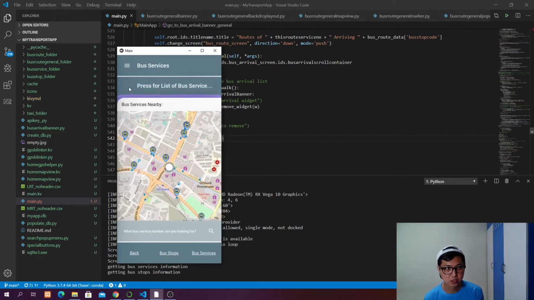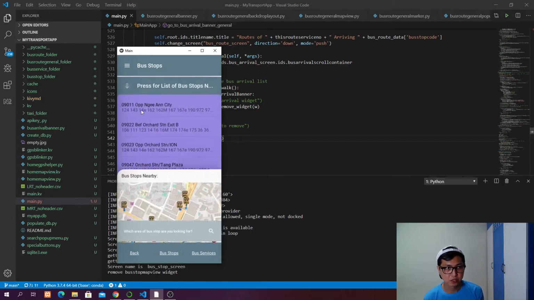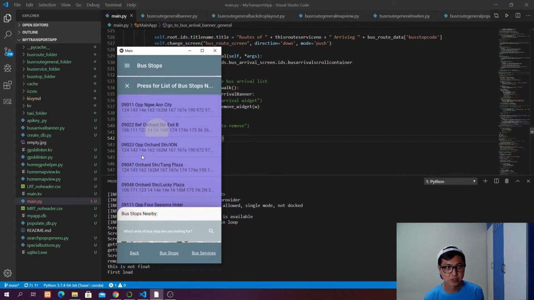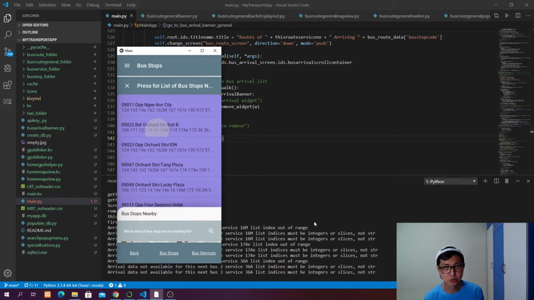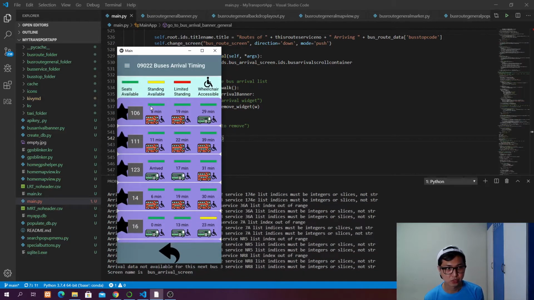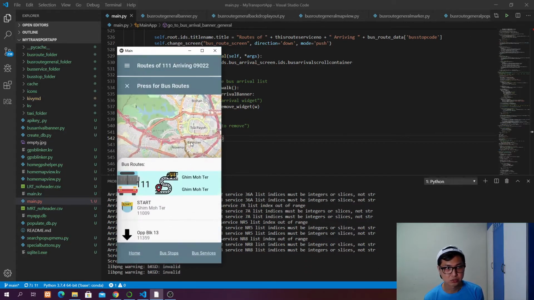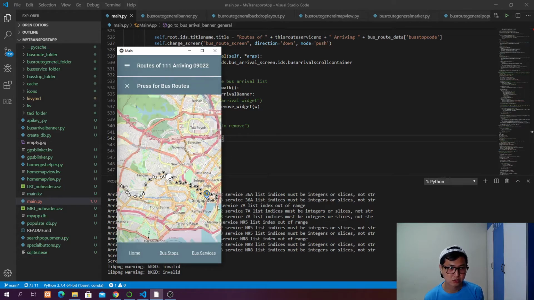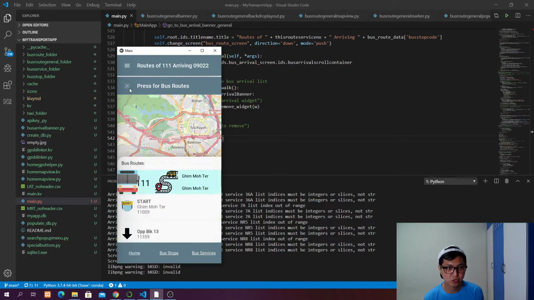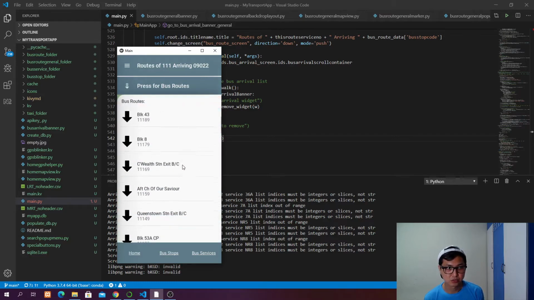Okay. So in the bus stop screen, if you click into the bus stop banner, it's going to bring us to the bus arrival screen, which will show you all the estimated arrival time of all bus services that are available at this bus stop. As you click on the bus arrival banner, it's going to bring you to the bus route screen. Okay, so we have one-way bus route screen and two-way bus route screen. So the bus route screen is going to show you on the back layer with a map view of all the bus stops it is going to pass through and has passed through, and the front layer is going to be a list in the scroll view.